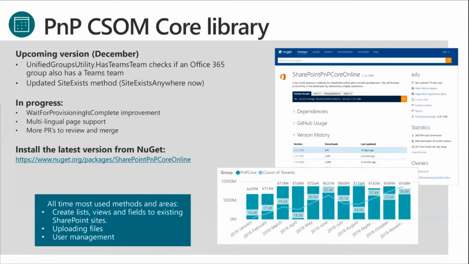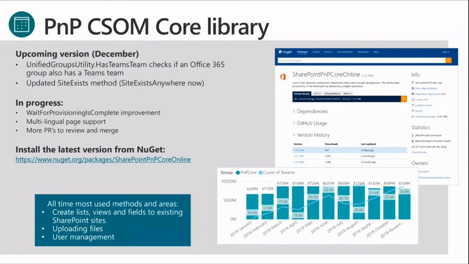December is out, as Vesa mentioned. But December had two new things. It has a Teams extension method. Essentially, if your site is group connected, you can check whether it has a Teams connected to it, yes or no. And an updated site exists method that's more flexible. It will tell you like the site is being recycled, and it gives a bit more detail, whereas the old one was essentially yes or no. And the old method is now retired. It's still there, but eventually we'll take it away. So if you're using that one, please move to the site exists method.